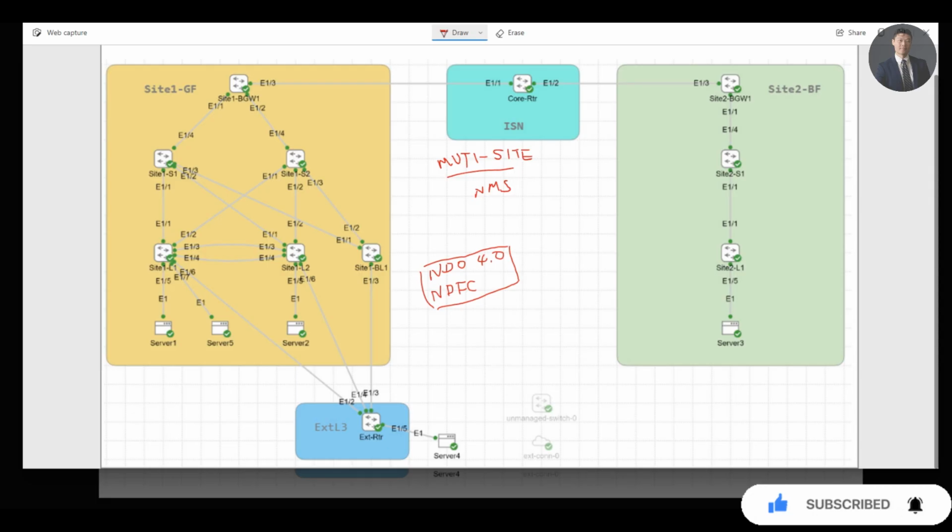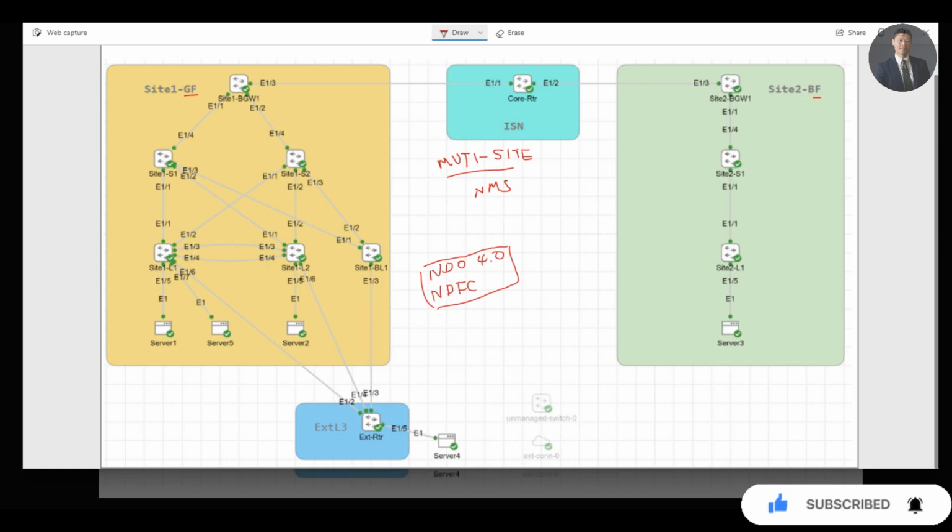This lab will be focusing on building the multi-site VXLAN EVPN topology. We have the Greenfield and the Brownfield, Site 1 and Site 2, in the fabric. Virtual Extensible LAN, VXLAN, is an overlay technology for network virtualization.